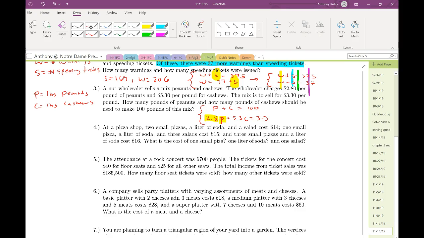What amount of pounds do we need to multiply that by? 100, right? Because the 3.3 is the dollars per pound for the mix, so we need to multiply it by the pounds of the mix. This was probably the trickiest one to get set up correctly. I'm guessing that not a lot of us caught that we needed the times 100 on the 3.3. But once you've seen that trick and why that's the case, you're more apt to recognize it in the future. But that's not easy to notice right away. When we solve that out, we get 80 pounds of peanuts and 20 pounds of cashews.